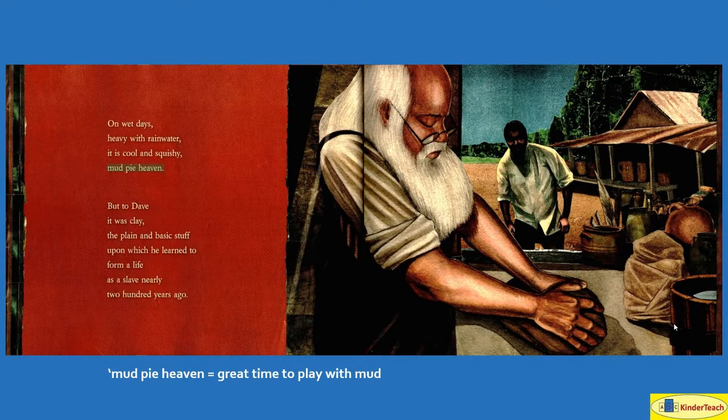On wet days, heavy with rainwater, it is cool and squishy, the mud is. Mud pie heaven. It's a great time to play with mud. But to Dave, it was clay, the plain and basic stuff upon which he learned to form a life as a slave nearly 200 years ago. So there's Dave.